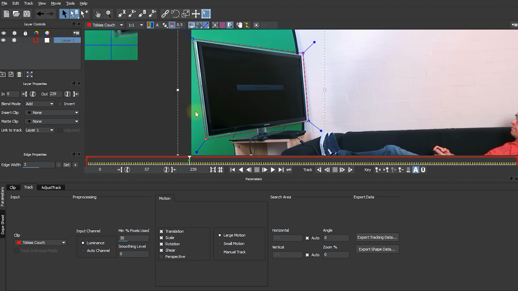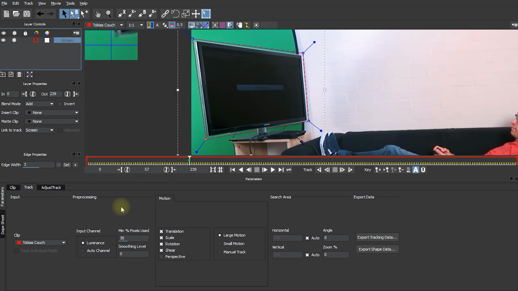Cool, that should do. So now we have a shape set up, and over in our layer controls on the left hand side you will see a new layer, layer 1. That's the layer we've just drawn around the TV screen. You can simply double click the name and let's rename this to screen. Ignore all of the layer settings for now. Let's come down into the track panel at the bottom of the interface, and here you can define how Mocha is going to track this particular shape.